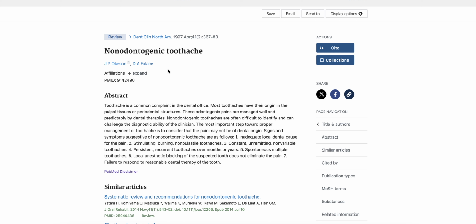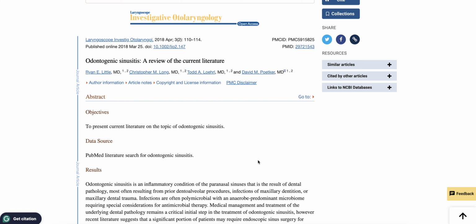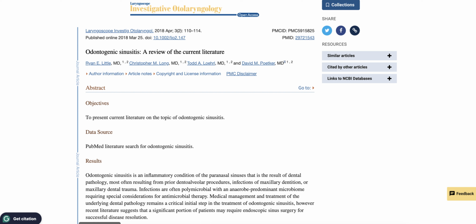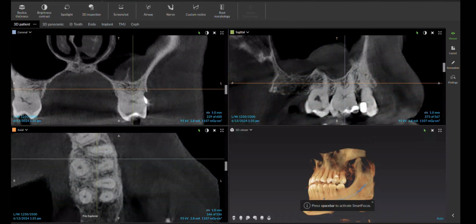And then also, this is a review of the current literature on odontogenic sinusitis, which is when the tooth is the problem and you see sinusitis, what can happen. So I'm happy to share these with you. Just let me know. What you did, I think, is spot on. You gave him Augmentin. Augmentin is the right choice when we have suspected sinusitis. If the patient is allergic to it, Z-Pak would probably be the next best one. Depends on which ENT you talk to, but that's my current line of reasoning.